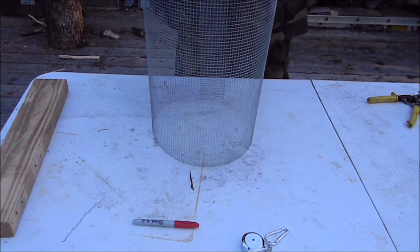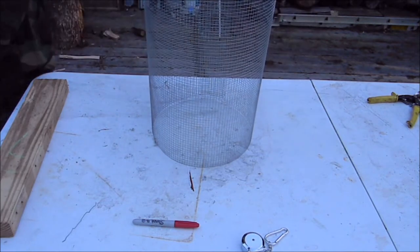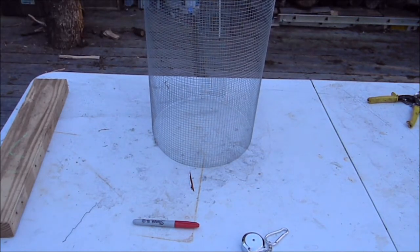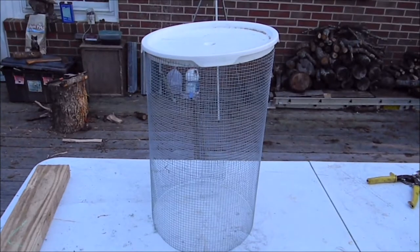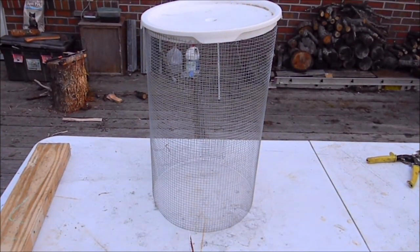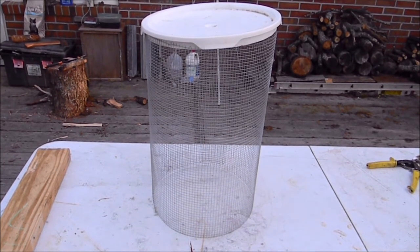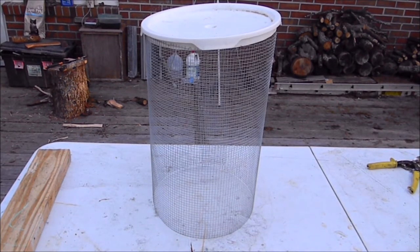Let me get on the camera and zoom this out so you can see what I'm looking at here. I don't know if you can see all of it there. All right, there we go. So I'll have the lid on top, and then I'll put the cone on the other end. That does actually look big enough. And with the mesh that I have, maybe I can make 2 or 3 and throw them in different areas.